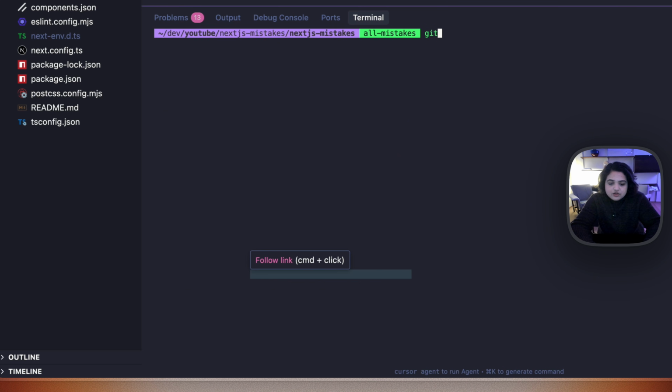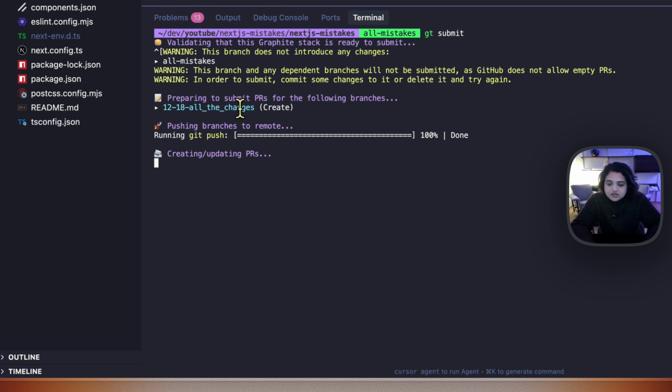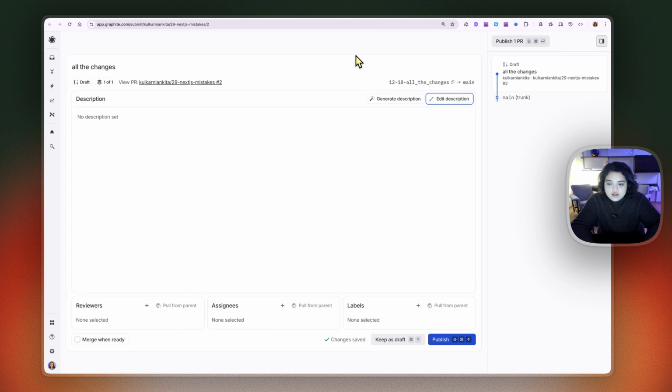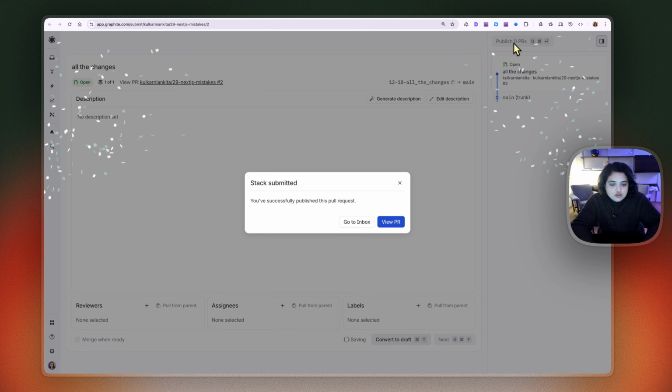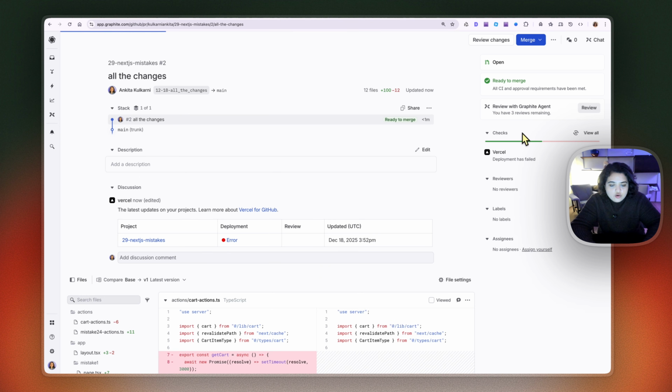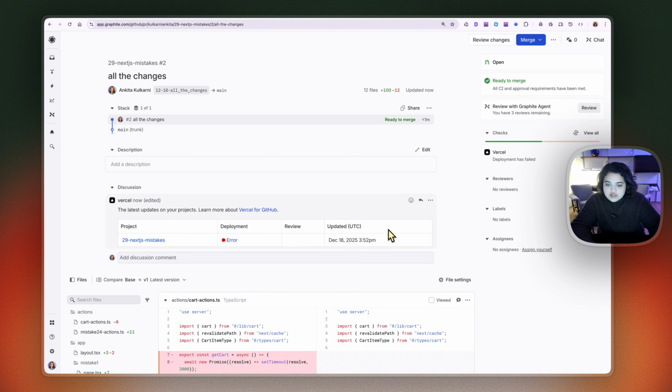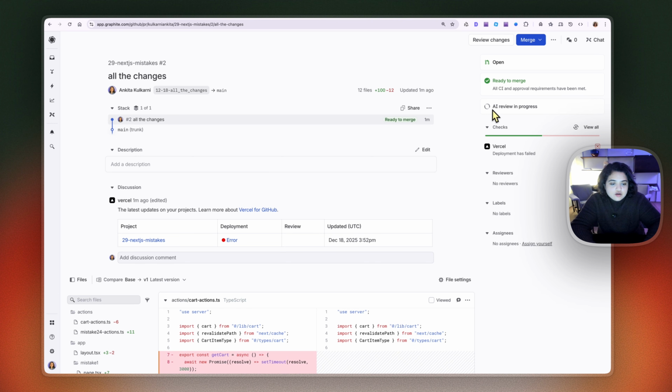The next thing we need to do is just type gt submit. This is going to prepare and submit a PR, and now it has automatically opened up our GitHub repo. Now, it has just created the PR, for example, and let's just go ahead and publish the PR. And if we take a look at the PR, it's already automatically going to start reviewing all the changes. For instance, it's going to catch what probably our agent missed. Things like missing edge cases or inconsistent variable naming. If we press AI review, it's now going to review our code as well.